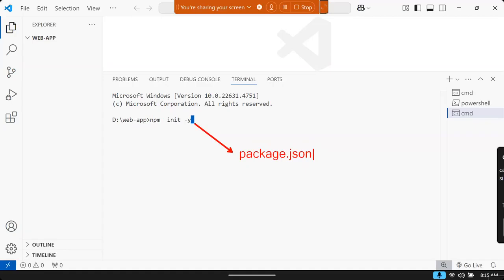And professionally, every web application will have a file called package.json. And that package.json contains metadata. Metadata means information about your application. That means what is your application name, what version it is, what dependencies your application is using, all the commands for the application, everything is set up inside this file.